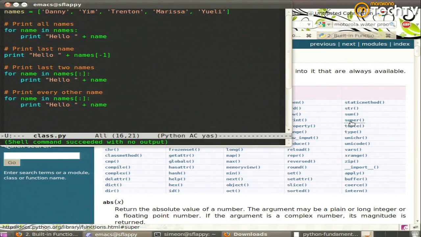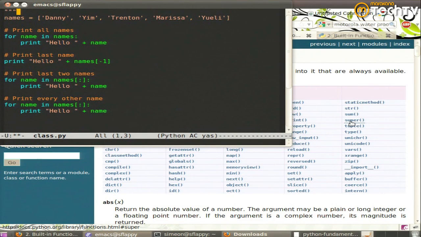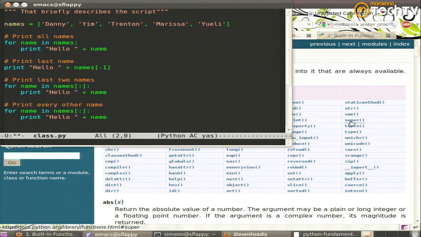So for instance, the first thing in any Python program can be a triple quoted string that briefly describes the script, and that's not a syntax error. And there are actually ways of programmatically retrieving that.